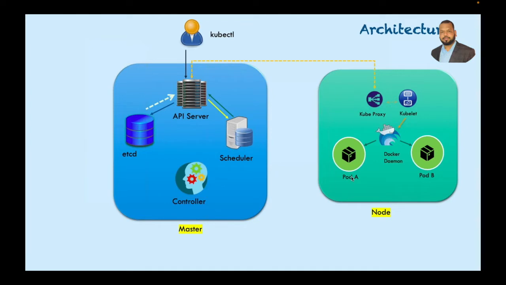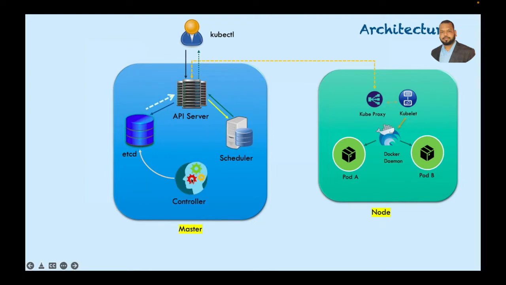I will discuss what this pod is in more detail. So it will take actions on what needs to be created, pod A, pod B, or what kind of actions you want done. Okay, this is how the flow works. And once this is created, the kubelet, the agent, will send the response back to the kube-proxy, and then the kube-proxy will send it back to the API server. Then the API server will give the result to the client, kubectl.